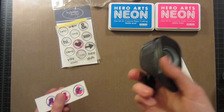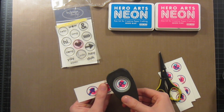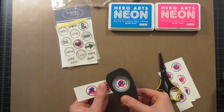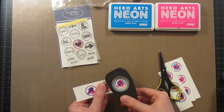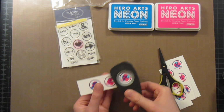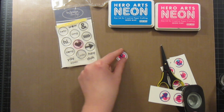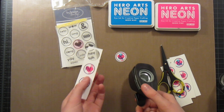So now I'll just flip my punch over and I can look through it, line it up, hold it halfway down, halfway punched. And that way you can get a grip on the paper before you fully punch down. And then just pull the lever. And there you have a perfectly punched circle. So I'm just going to do that for all 12 of these.